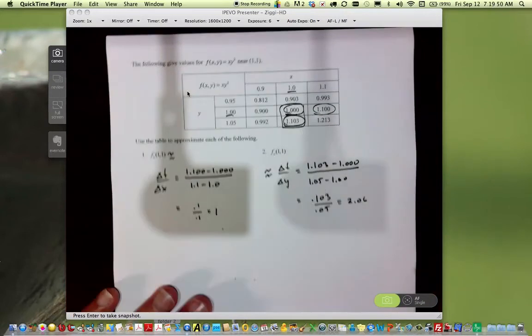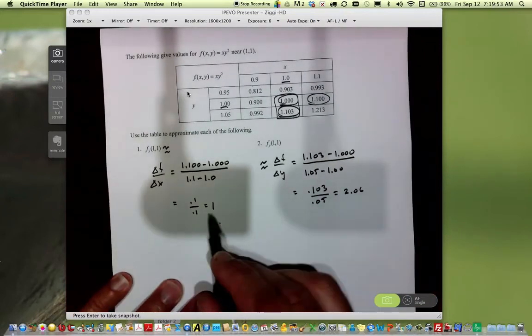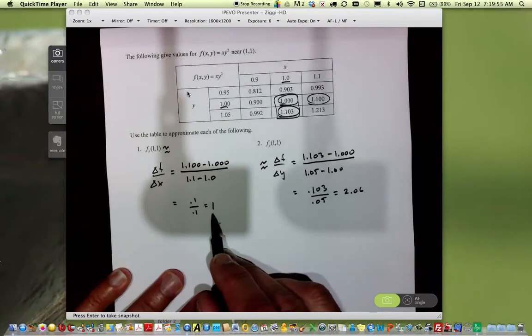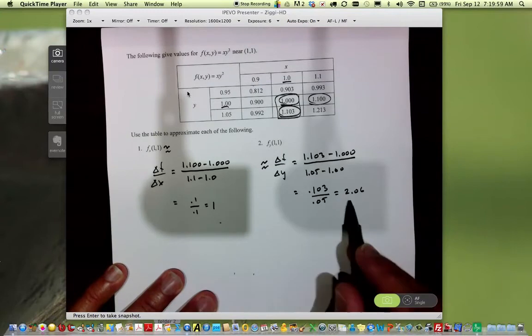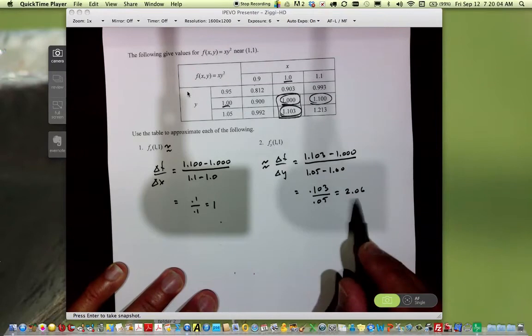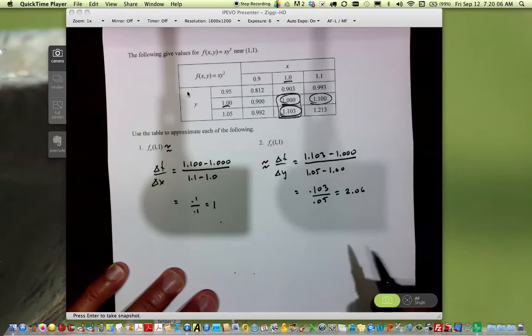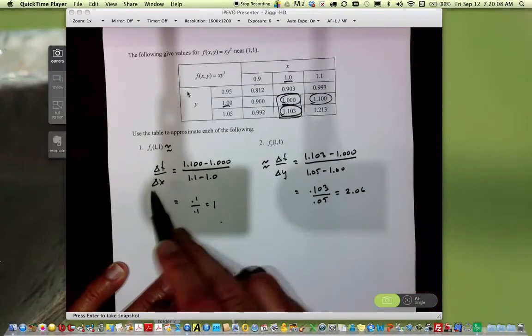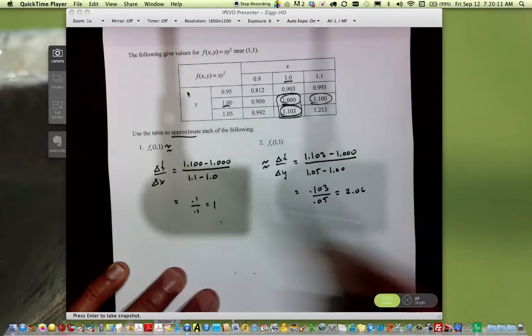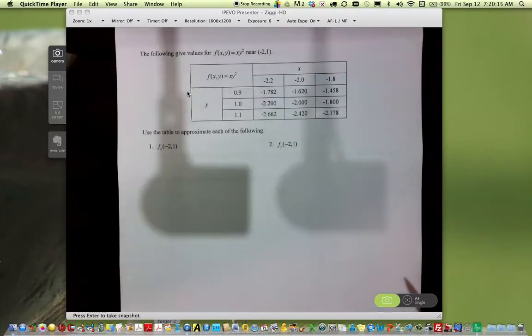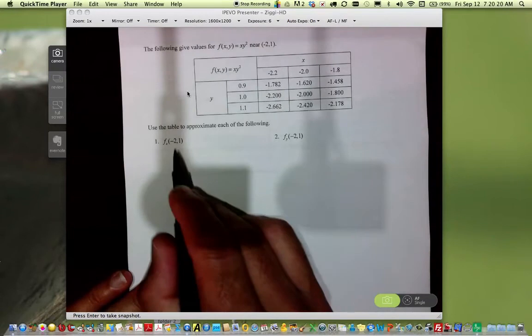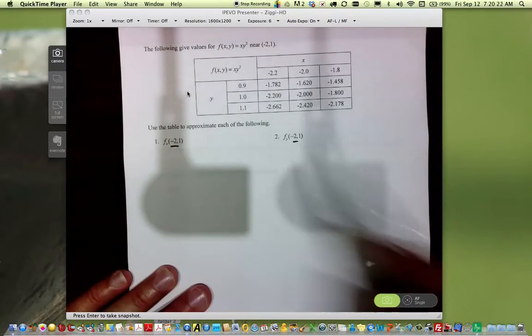Okay, so what these two numbers tell me is that as I move in the x direction, the function is increasing at a rate of 1. Imagine that we're going uphill at about a 45-degree angle. If I move in the y direction, we're going to be going uphill at a rate of 2. So moving in the y direction, we end up going up at a steeper rate. Okay, so these are just approximations of each of these partial derivatives. All right, so I can find partial derivatives at a bunch of different points. So on the next page, we're going to be looking at what happens if we want to find the partial derivatives at these ordered pairs.